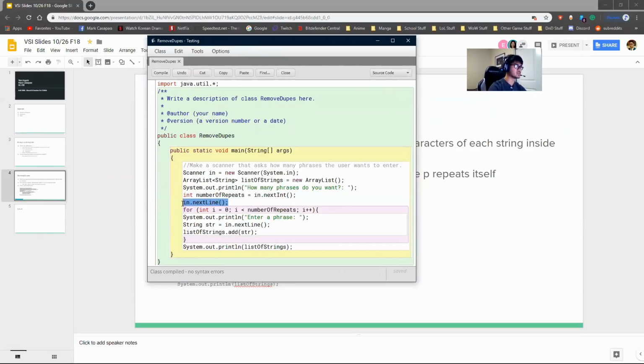Then you need to scan for it, do the prompt, and keep scanning. Every time it happens, you have to add that string to your array list. In the end, it just prints the list of strings. So that's what it does for now.